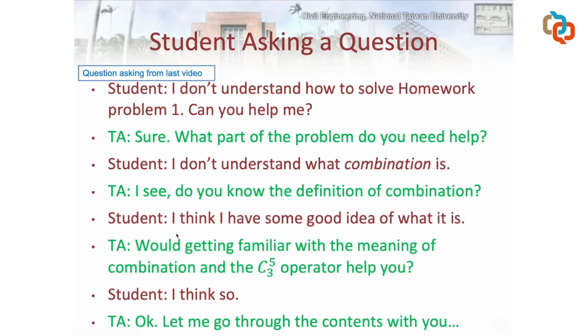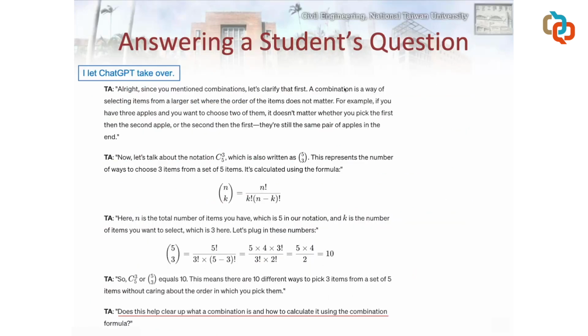And then the student says, I think I have some good idea about what it is. Then the TA said, we're getting familiar with the meaning of combination, and will this formula help you? And the student acknowledges, and then the TA said, okay, let's go through the contents. And then actually, the TA could start talking a lot about the theory.